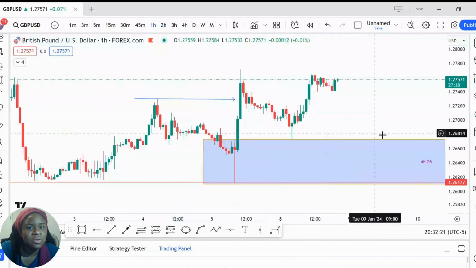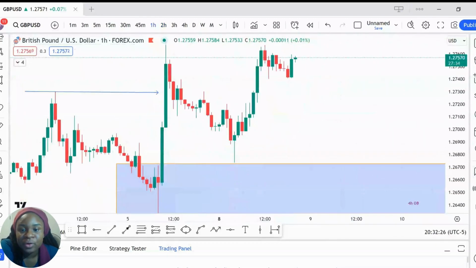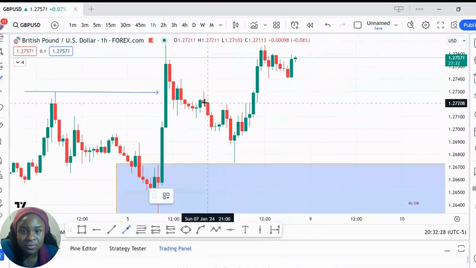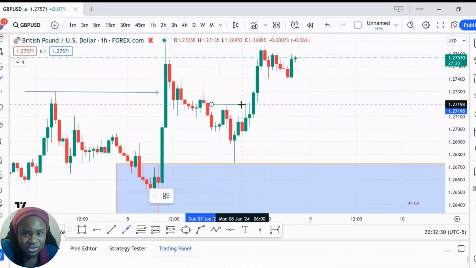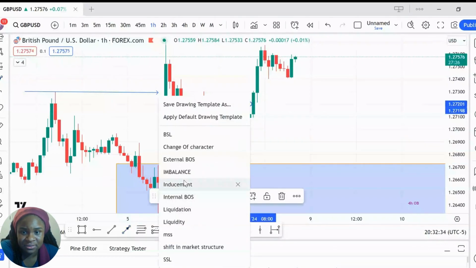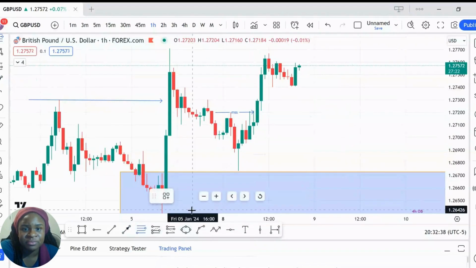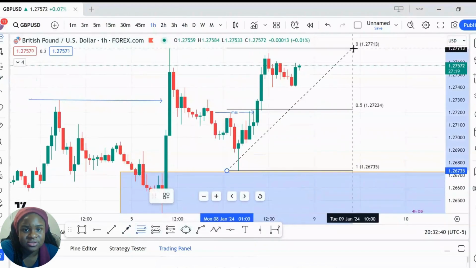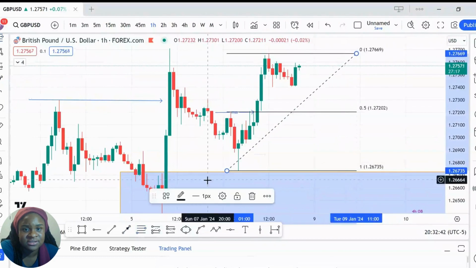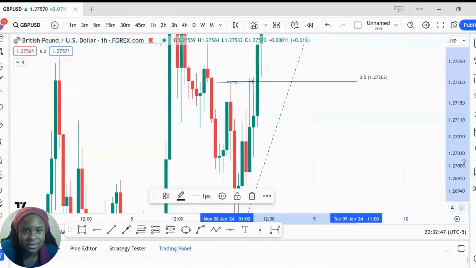Okay. So 1 hour, can you see it on 1 hour? Bear with me again, I lost my voice. On 1 hour, you can see that there was a shift in market structure here, which I'm going to still label a shift in market structure. Now, if I draw my Fibonacci from the higher high to the high of the year, can you see it? I would try to look for a fair value gap around there.